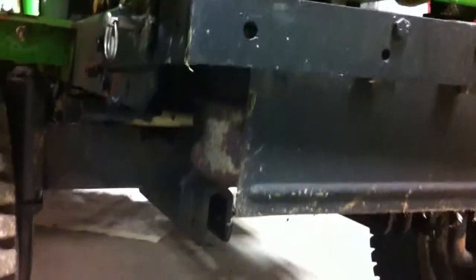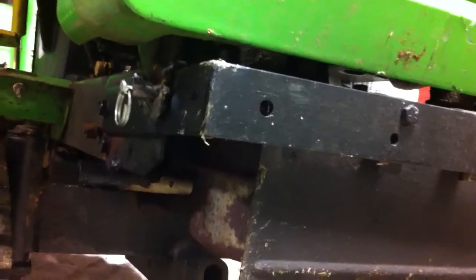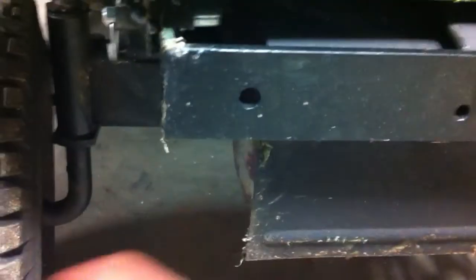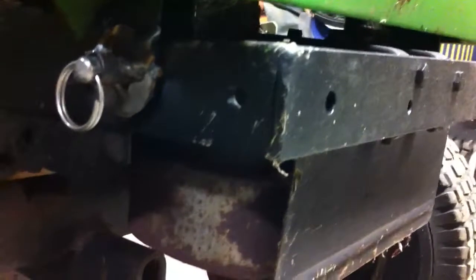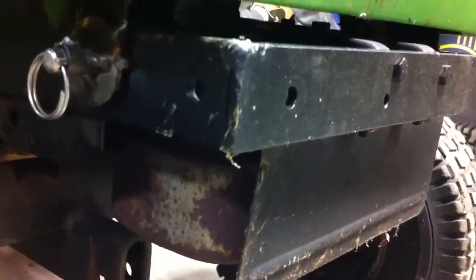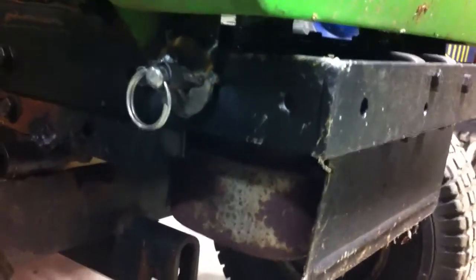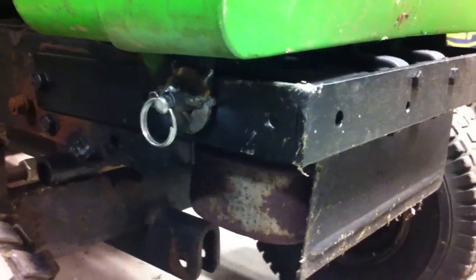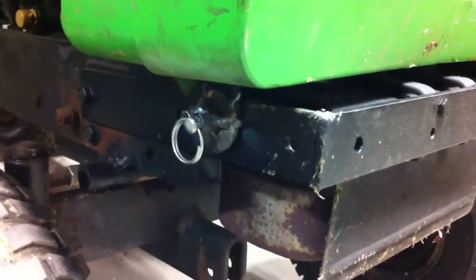I ended up having to modify the hood hinges and put a bushing through them, because just the pin riding on the hood hinge itself actually wallowed out the holes really bad. The pin goes all the way through. I cut the bushing in half and put each half — one half on this side and one half over here — tack welded in there. So now when I put the pin through, it's got a lot of bearing surface for the pin to ride. The hole in the hood was actually wallowed out enough that the bushing just fell right in. I welded the bushing to a washer first, but it got kind of butchered up because the only bushings I could get were split ones. Hey, it's a mower — it ain't like it's a show vehicle. Good enough.